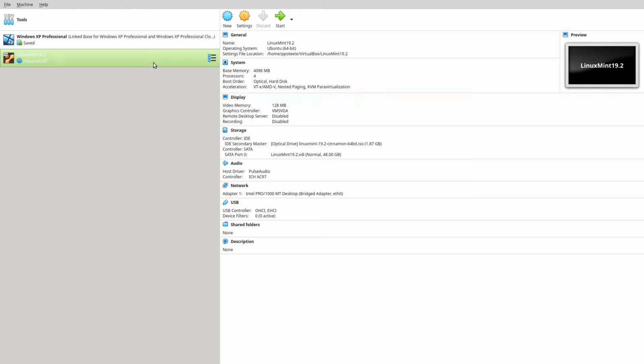Took the display memory, which if you go over to settings there when you're building these things out, took the display and just slammed it all the way to the right to give us as much display memory as possible. On the storage, I added that ISO that I just downloaded. So that ISO that I pulled down, I went ahead and popped that into the storage there. The audio, I'm leaving that normal. Network, I've got that on a bridged adapter right now. And the other things, I'm not using anything special with serial ports or USB or shared folders, etc.